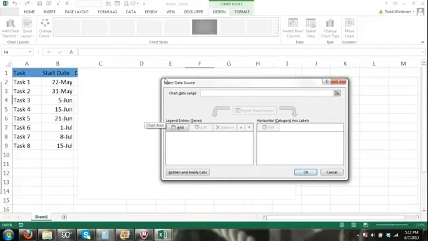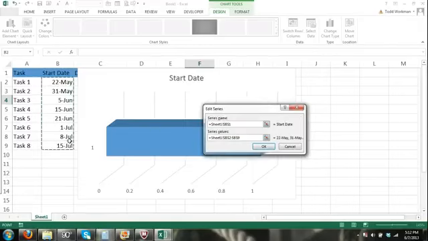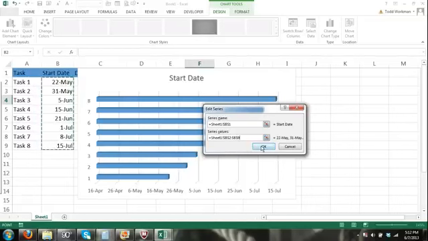You can see the Select Data Source dialog box appears. You can also see that our chart area and Select Data Source dialog box are kind of blocking our data over here, so we're going to move that out of the way. But first, let's enter our first series. Right here in Legend Entries, we're going to click the Add button, and the Edit Series dialog box will appear with a box for series name. For series name, we're going to select the Start Date column header, and then in series values we're going to remove the default data and select the range of cells that has our start dates, and then we'll click OK.